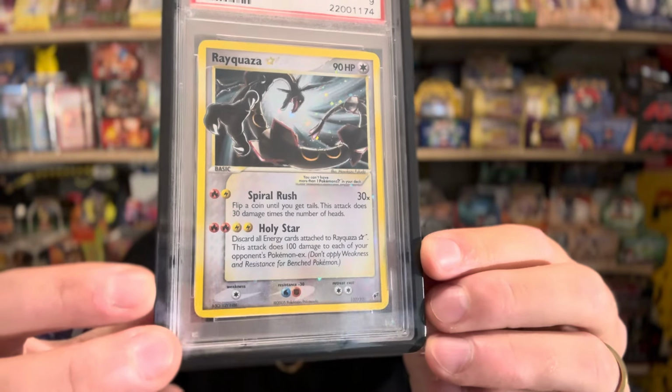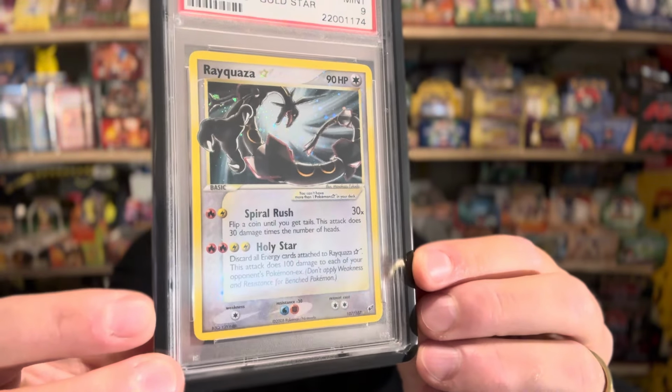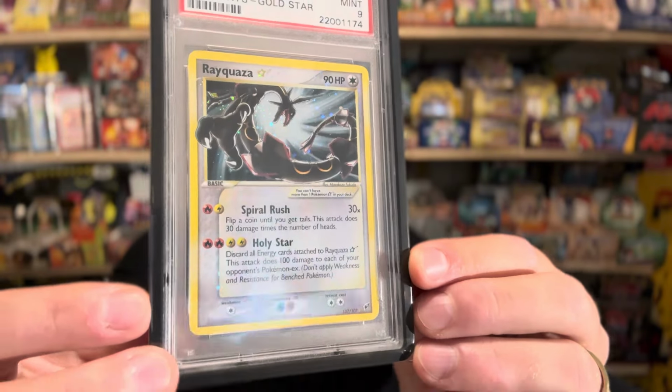And to finally have one and have it in PSA 9, which is as good as it's going to get for me, right? This isn't a card that I want to turn around and flip or trade immediately. I don't even really want to do the trade for the PSA 10 because my 9 is good. I know that my 9 is good. I don't need a 10, but having a PSA 10 Gold Star Rayquaza would be one of my ultimate collection goals. And who knows, maybe I don't make a trade, but I'm able to purchase one later down the road for the price that I think is worth it, which I believe $38,000 is right at where I would want to buy this card.